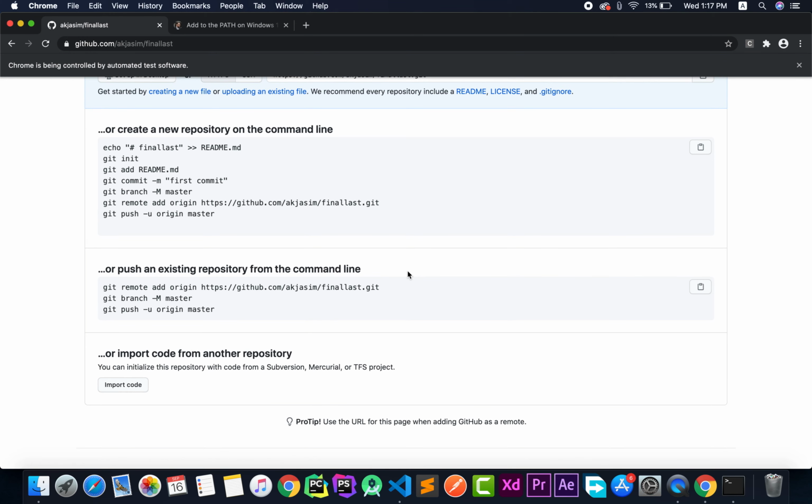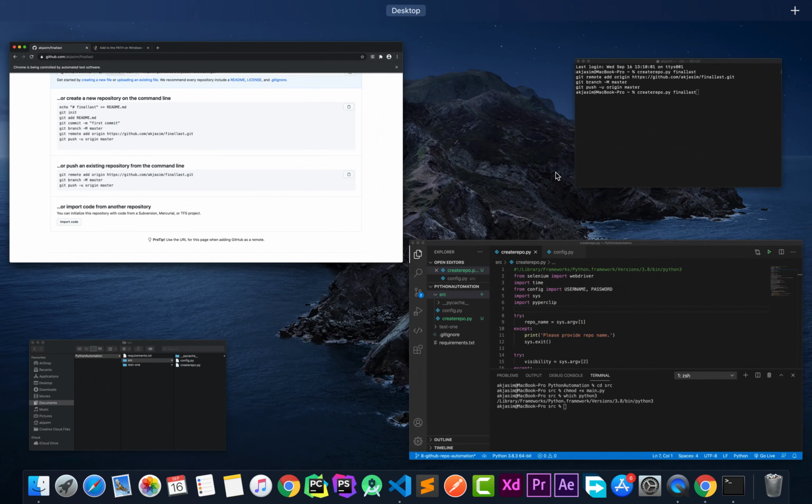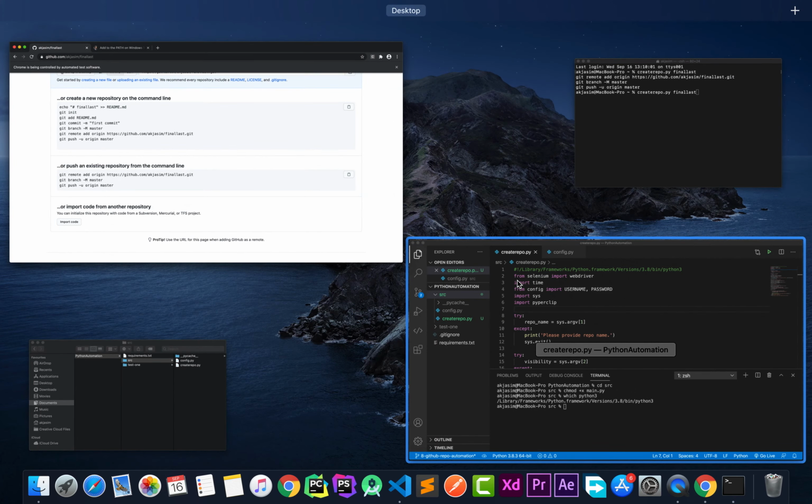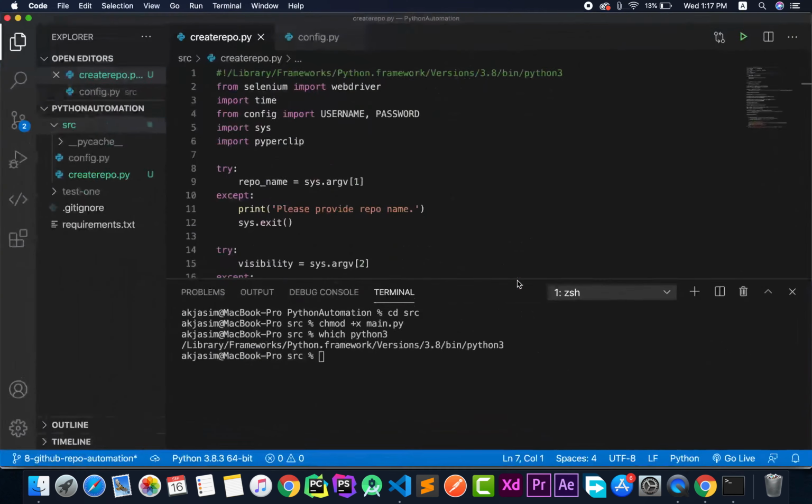This is all about the repository creation. Now, something I have to note is that GitHub has a security feature. If you log in a lot of times, at some point they'll send a verification code to your email and you just need to enter it. In those cases, there are a couple of ways. The first way is adding that Chrome profile here, which I discussed in the previous WhatsApp automation video, how to add a Chrome profile, so that you don't have to deal with that login all the time. Only the first time is required.